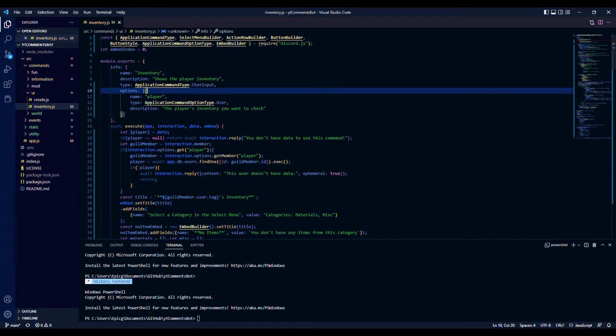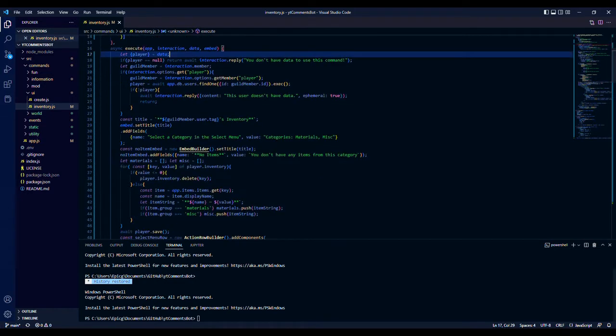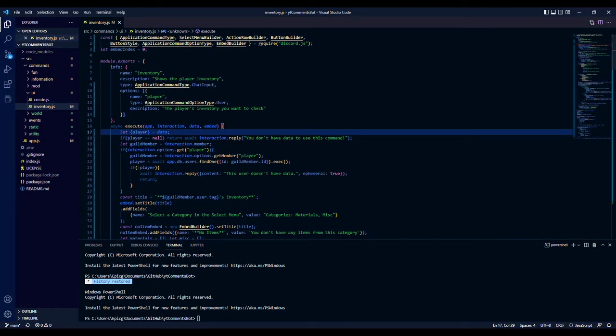Now, the execute command. I had to go through this all myself because I had to implement pagination, or I don't know how you say it. There is a library in Node.js that is npm install pagination or something, but I don't know if it works right now for version 14 or whatever. But it's not too reliable anyways.